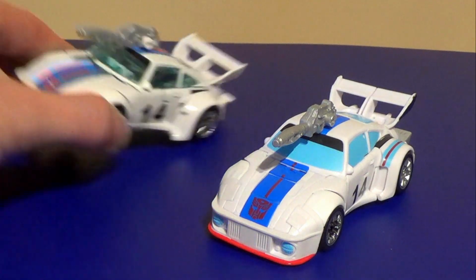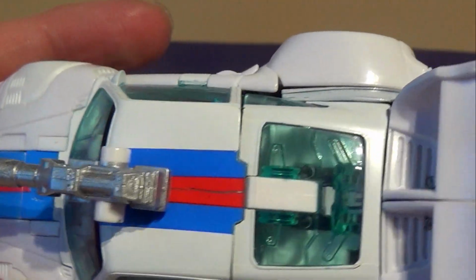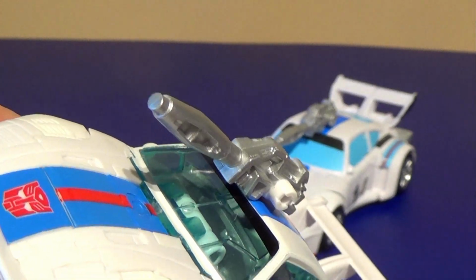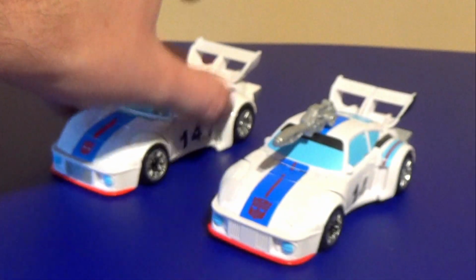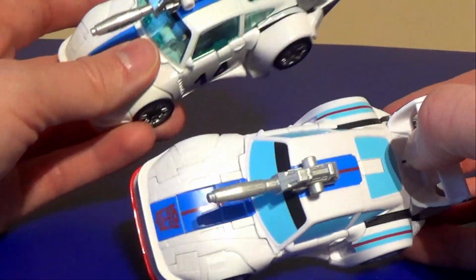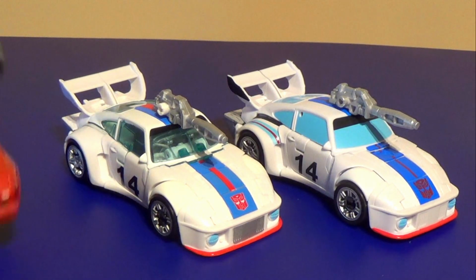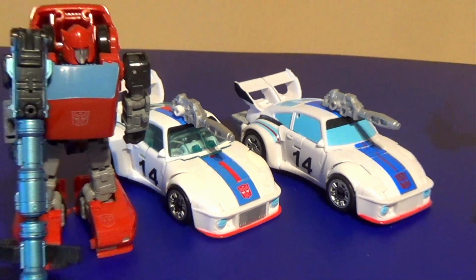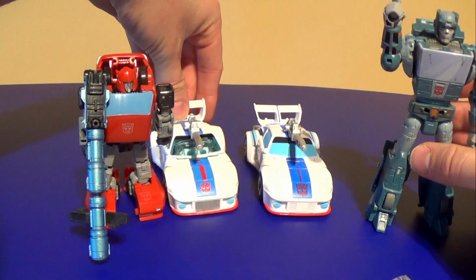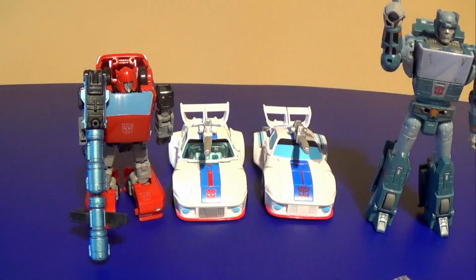But the one downside is, as many people know, this boy used clear plastic, and you can kind of see there on the top, that bit has cracked. Even his windshield right down the middle has also cracked. Now, with this guy having more opaque plastic, you don't have to worry about it. Plus, also on the back fender flares, you can see how he has that little bit of deco, digging that. And we've seen this sort of thing before, because when you pull in boys like Cliffjumper and Cup, we've seen the animation accurate windows before. So definitely it helps this guy to fall a little bit more in line with dudes like these.